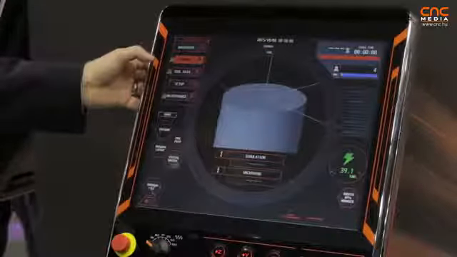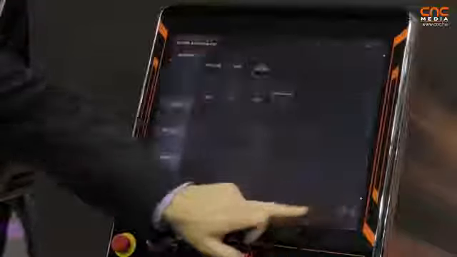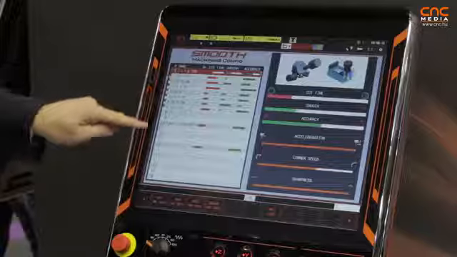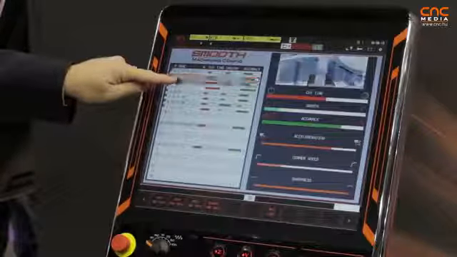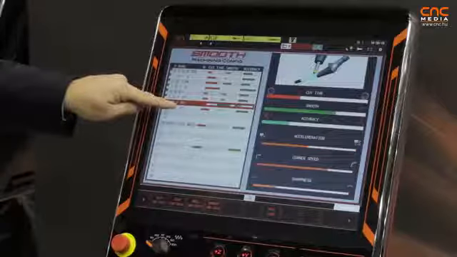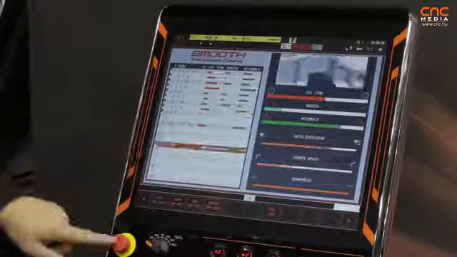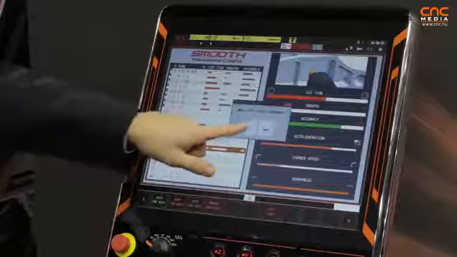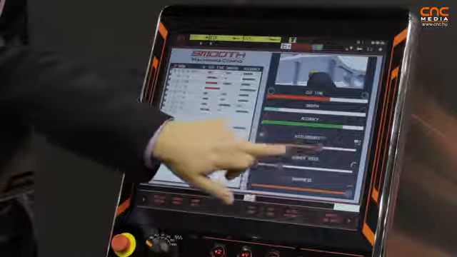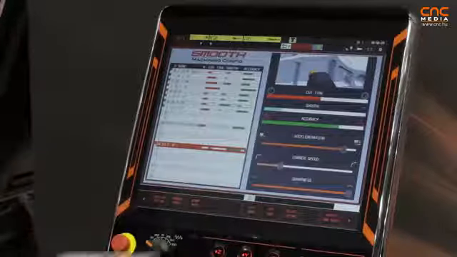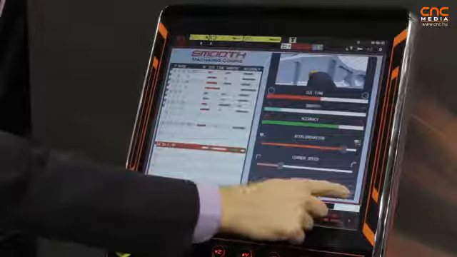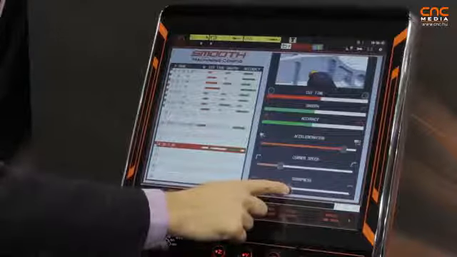Mazak Smooth features a number of advanced functions. One of those functions is called Smooth Machining Configuration. From the Apps Manager we can launch Smooth Machining Configuration. This function allows you to fine-tune the performance of a CNC machine tool according to the operation. Let's take for example a 5-axis machining cycle where you require speed for roughing, accuracy for finishing, or smoothness of shape to control the quality of the surface. I can see the result of cutting time, the result of the smoothness of the shape, and also the accuracy.